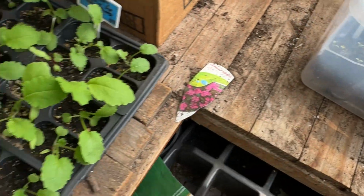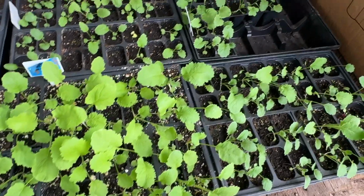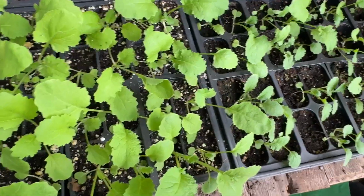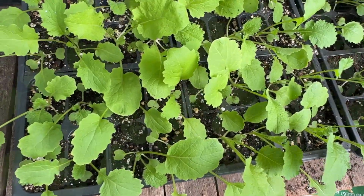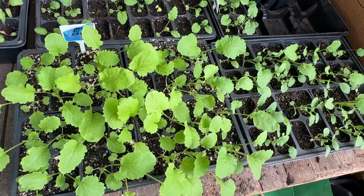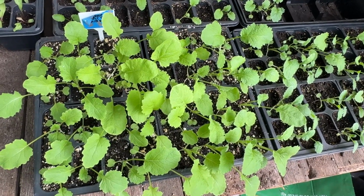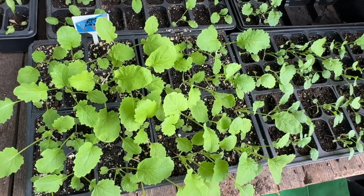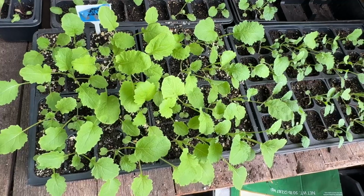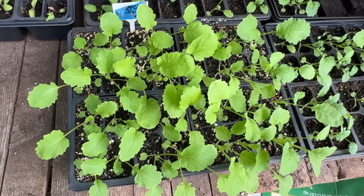And then right next door, all my turnips basically need to go out. They're going down at the Victory Garden. But again, planting the tomatoes wiped me out because of the heat, although the second batch didn't take nearly as long and wasn't quite as exhausting as the first batch because it was a little bit cooler and it was earlier in the day, not at 3 o'clock in the afternoon when it was hottest. I didn't die, but it did delay me.